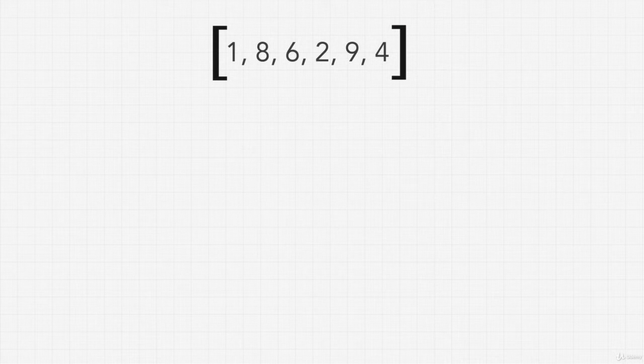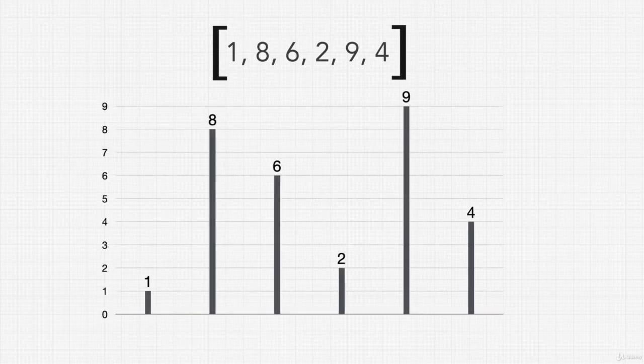Imagine we're given this array. This array becomes this bar chart where the value of the element is the height of the vertical line. Each element maps to its corresponding line in the order that it appears in the array. We are tasked with picking two lines that would form a container with the bottom x-axis that holds a certain area of water. Now, what does that mean?